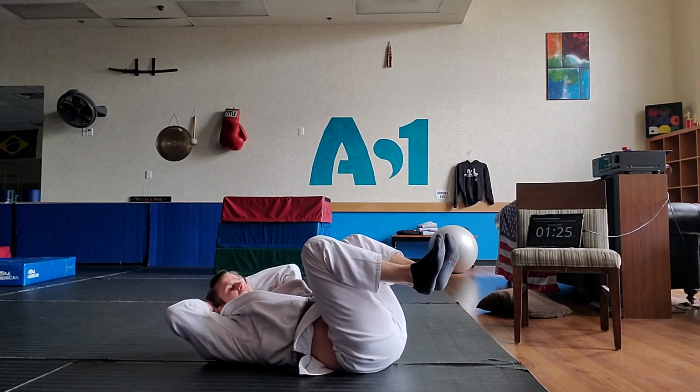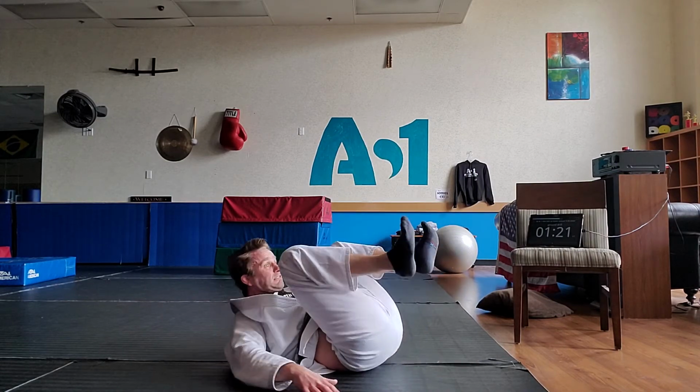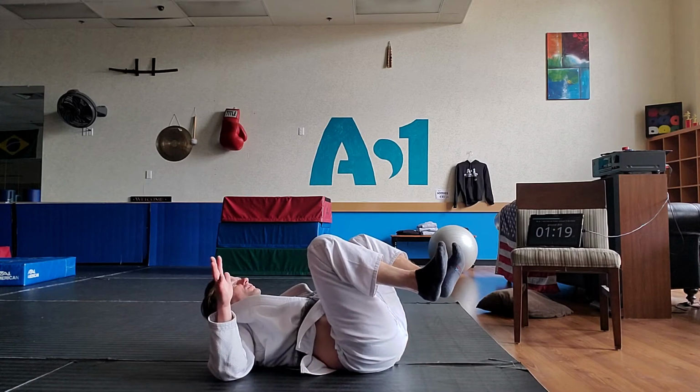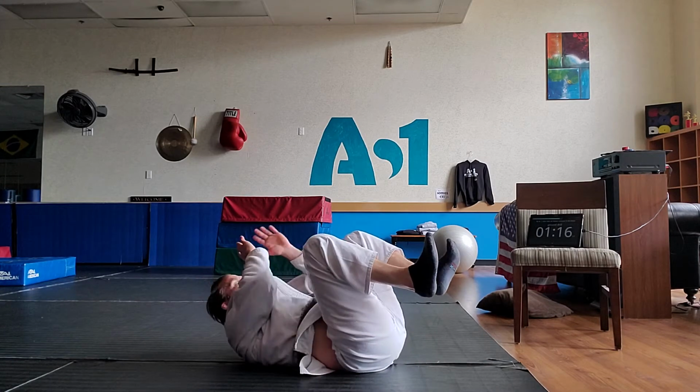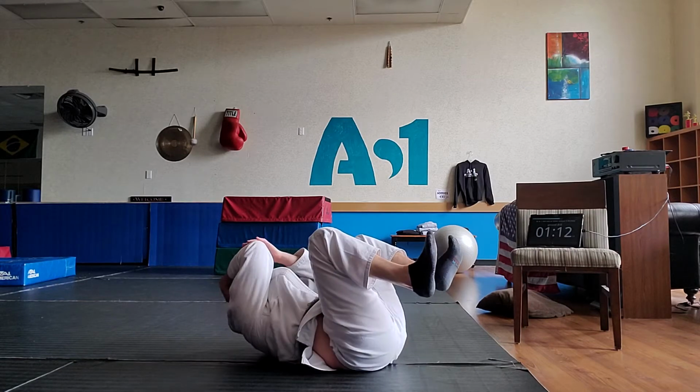And I also want to keep my head off the floor, but don't strain your neck. Don't try to get it real high like this. Just relax. And if you really needed to, hopefully you don't need to because you're going to use your legs to push the bird, but you also have your guards.